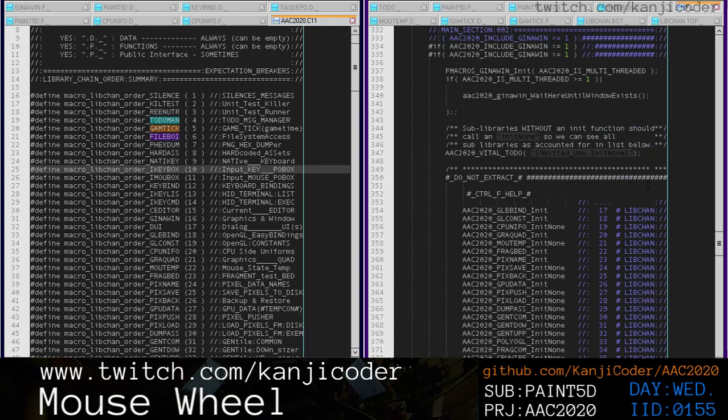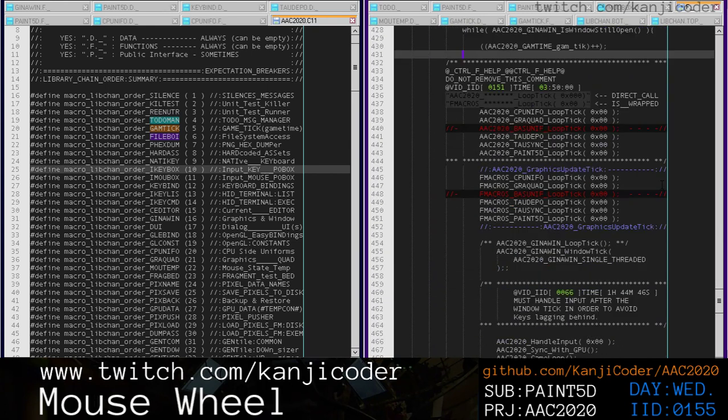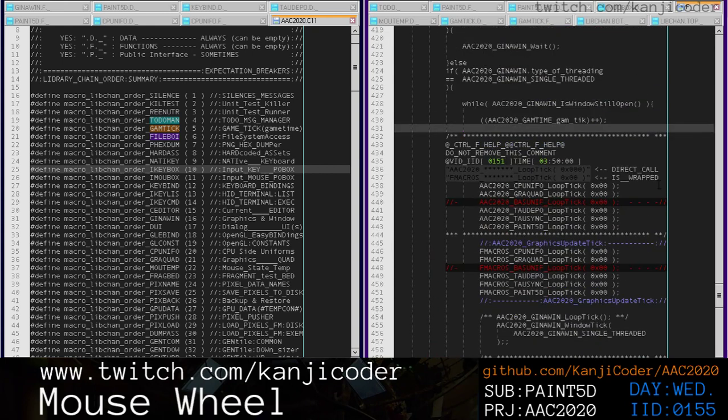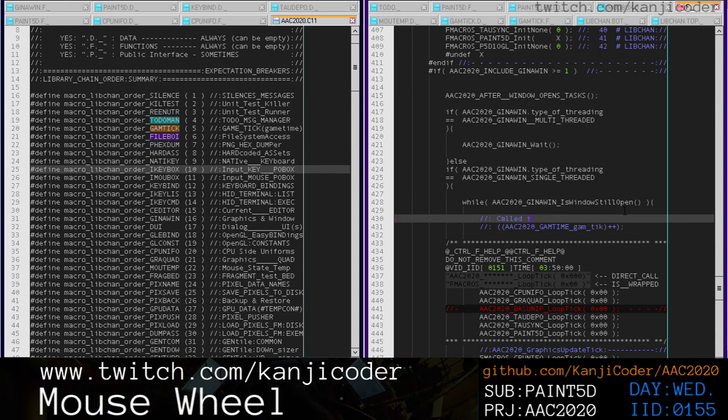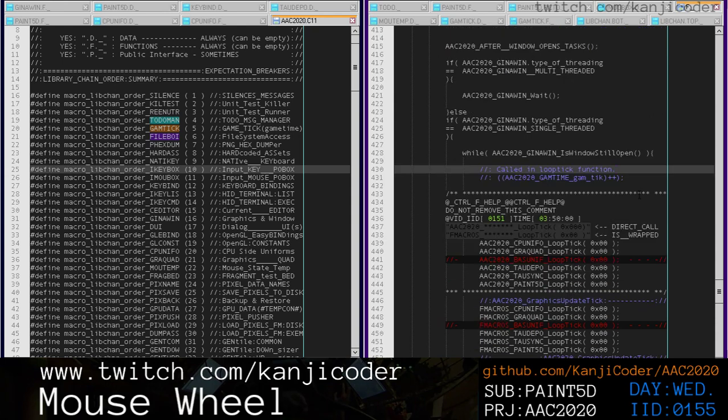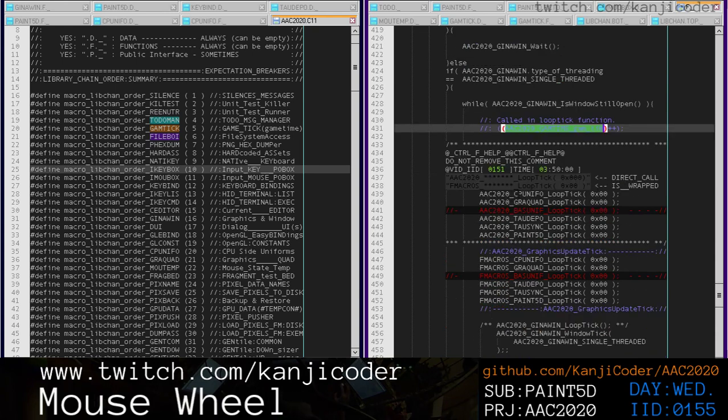But wouldn't it make more sense that if we have all these loop ticks, right, this game tick here, I think it would make more sense to call it from here, right?